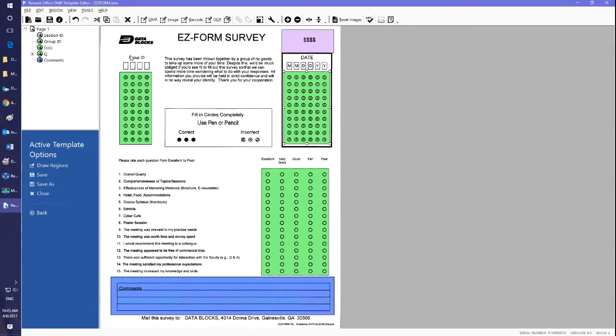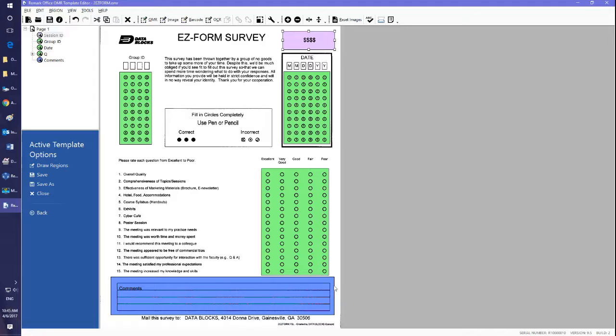But here, what we have are our OCR field up here. You can change and move these around just a little bit. I'm just going to adjust that a little bit, change the size. But then we have our 3 bubble fields, and they're all green, so we know they're good. And then our comments area, the image region down here is blue, and it's covering the comments area.